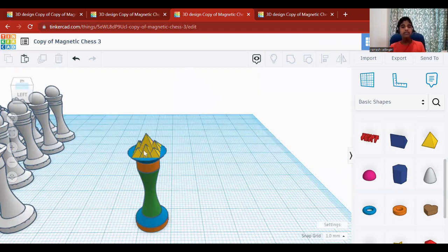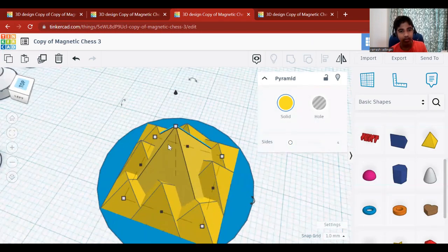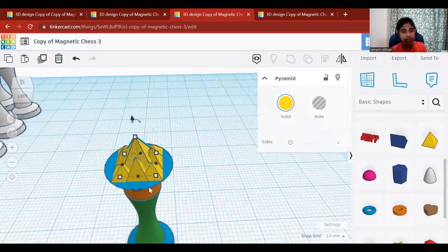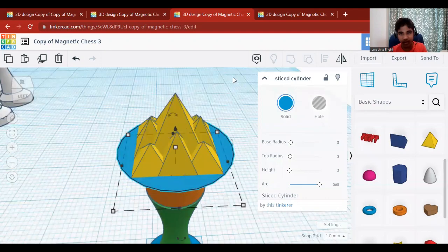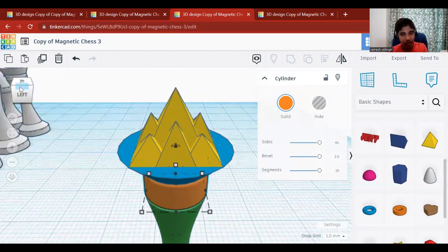For the top of the king, they usually do a normal cross. I didn't use that because you're going to have to trim all of the other pieces apart, the extras. So I basically made it simple and used 9 pyramids. For this, I used a sliced cylinder and one hole instead of the two I used in the queen.